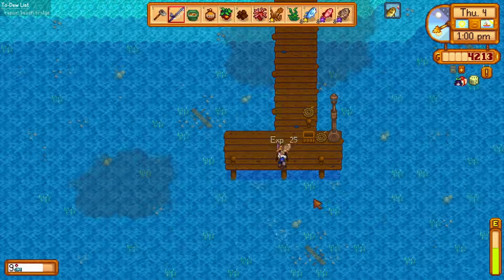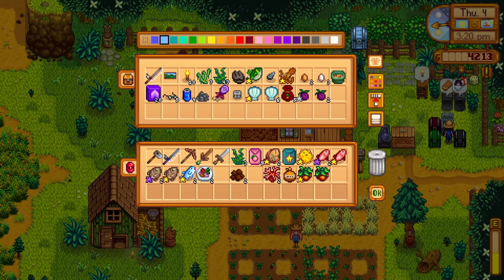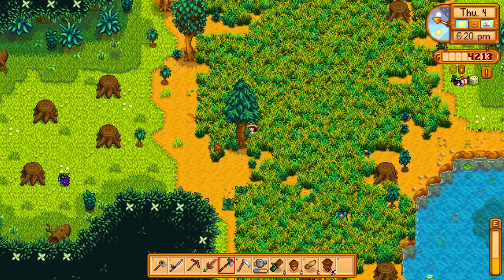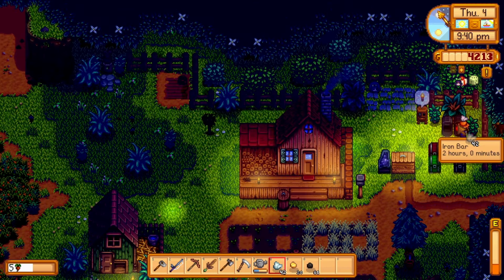After a little bit of fishing, my trout soup wore off and my inventory was so full, so I went home to clear it out. And while putting things away, I realized I had extra melon seeds and a starfruit seed, so I went ahead and planted those and a few other mixed seeds. I chopped some more wood because we basically just used all of it on that beach bridge, and I did a few little things around the farm and then headed to bed.